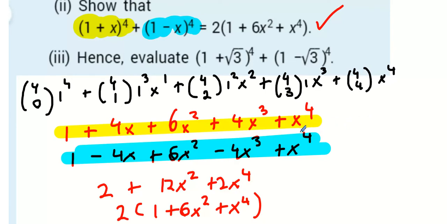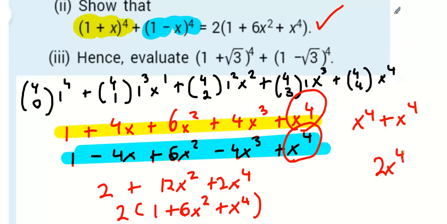No. x to the power 4 plus x to the power 4 is a table. What's one table plus another table? Doesn't matter what the item is. We're not multiplying them. So what we're doing is x to the power 4 plus x to the power 4, which is 2x to the power 4. If you're multiplying x to the power 4 by x to the power 4, it's x to the power 8. So you're not multiplying them, you're adding them. Okay? Lads, this is the part where I'd imagine you'll get stung.